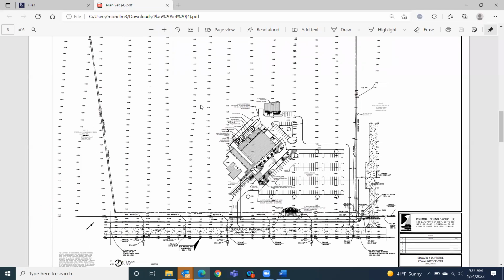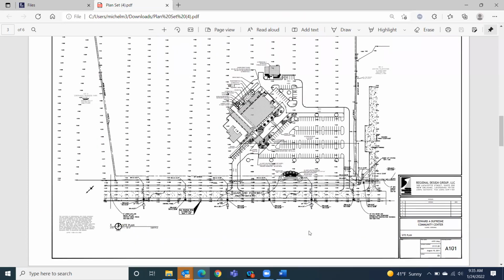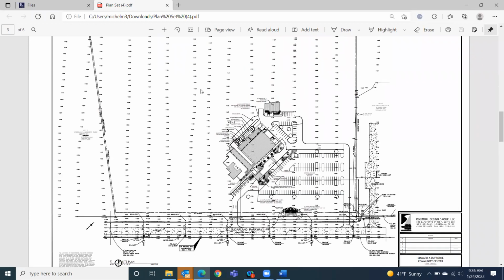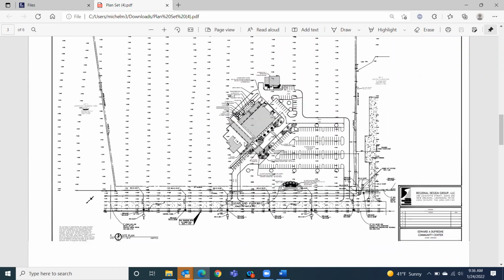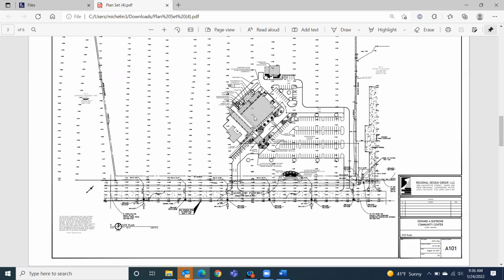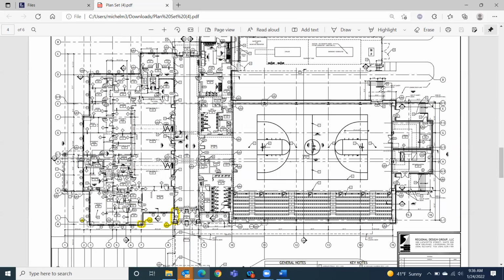This is the site plan for this project. Notice it's A101 for the site plan right here. A lot of information on this. We have elevation points that are listed all along here. All the information as far as laying out the site. Look at the parking lot. So just read through this, take a closer look at it. We will be creating a site plan. It will not be to this scale, but you'll have a good idea of what it looks like and how to create it.